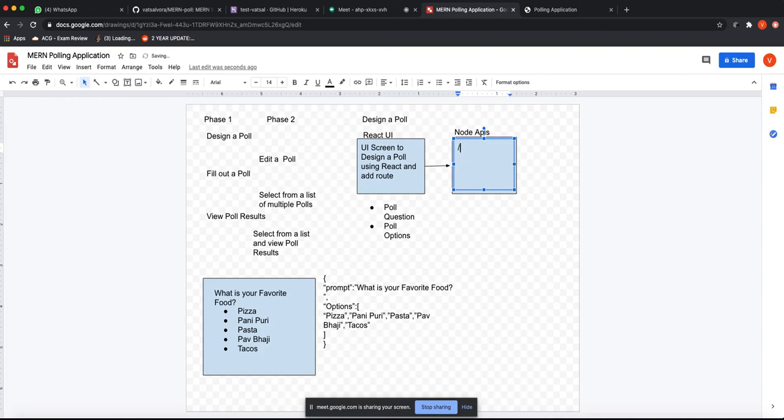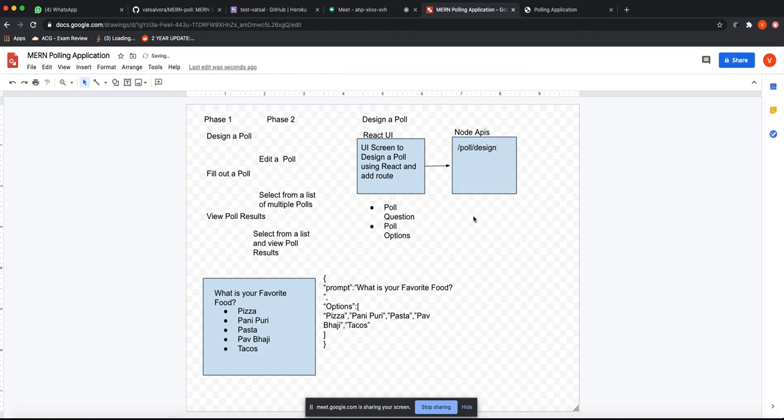We'll call the API endpoint poll/design, right? And then this will save that JSON structure that we just defined into MongoDB.